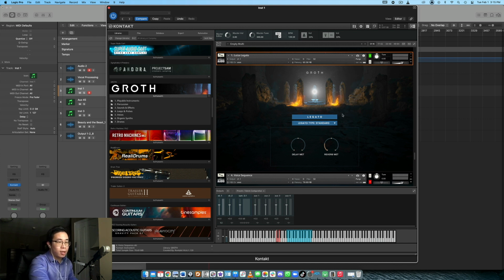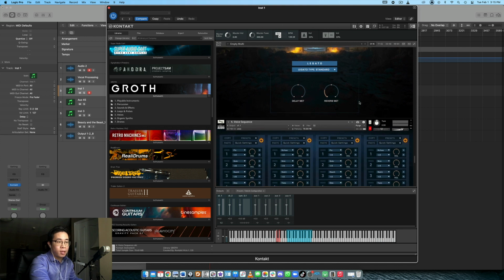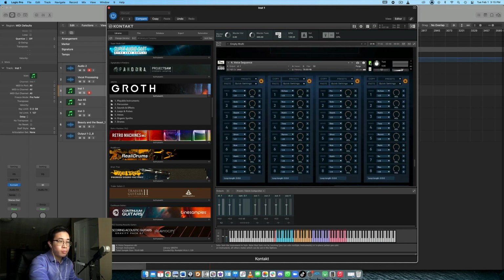But for the standard legato, it is quite slow for each of the transitions, so it's not going to suit fast playing very well. It's going to kind of smear together. You want to use this vocal specifically for slower lines, in my opinion. So that's really important. And then another really cool feature of this library is the sequencer.